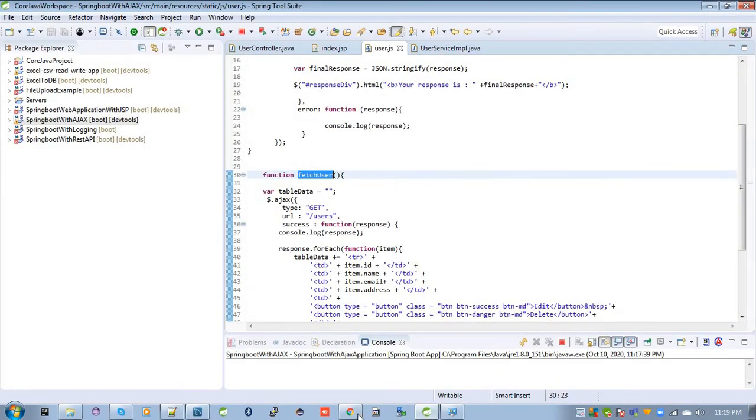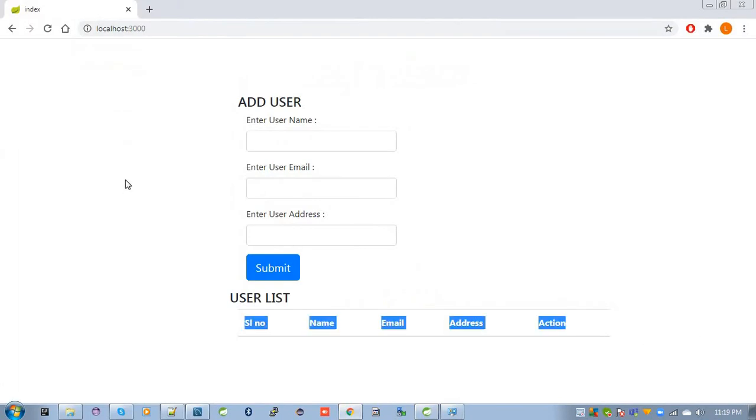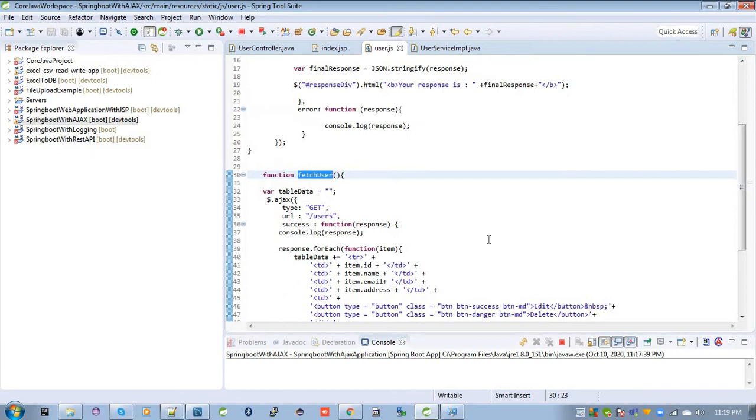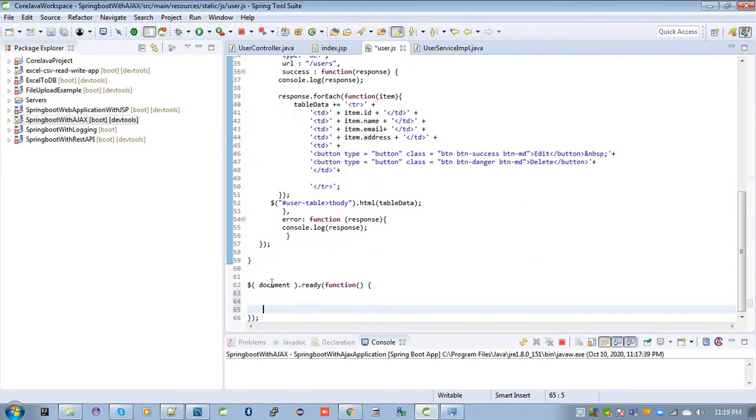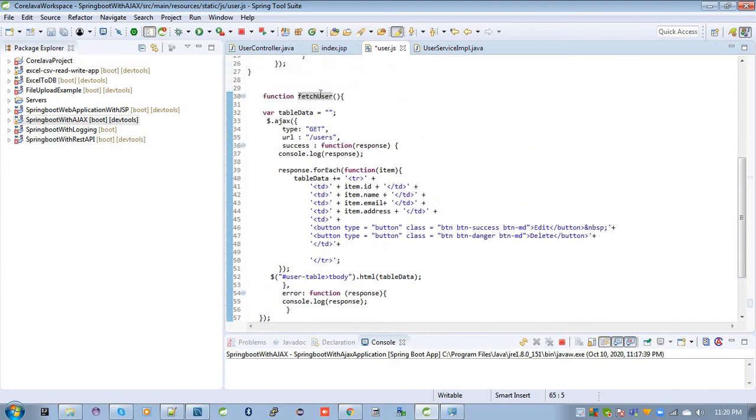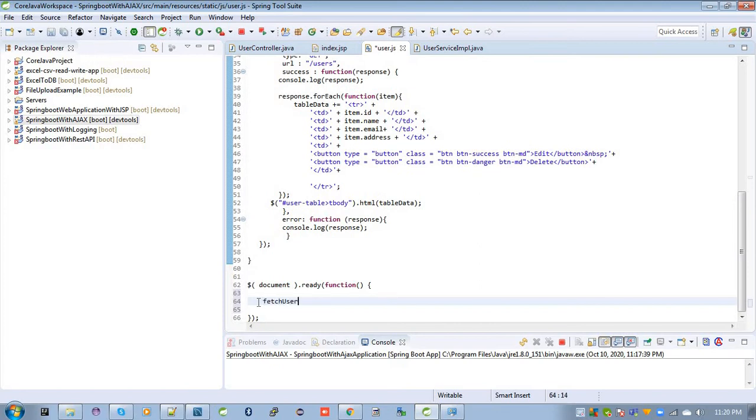When this page loads, I want to show all the user list. So for this, I need to call this method inside the document.ready function. What is the document.ready function? When your page loads, it will automatically call this function. Just call fetchUser inside this.